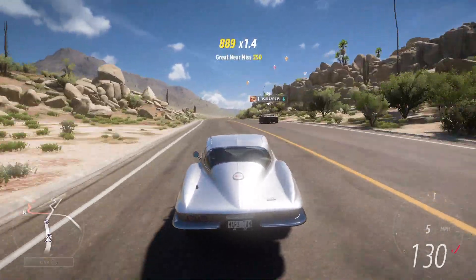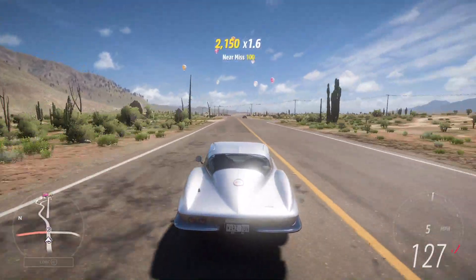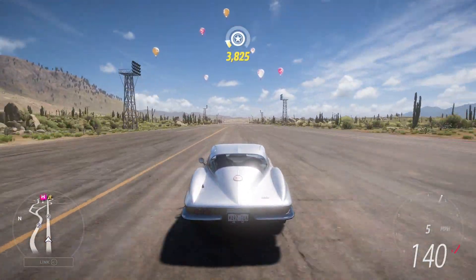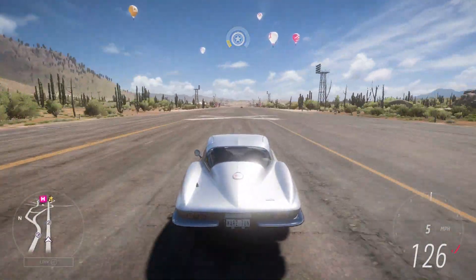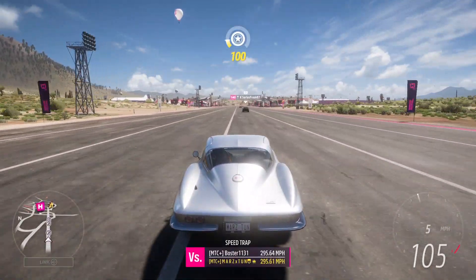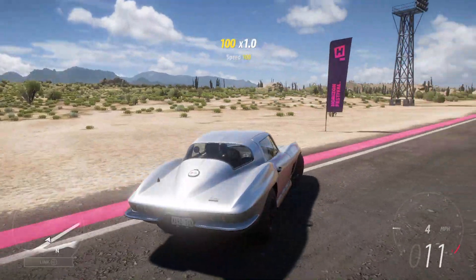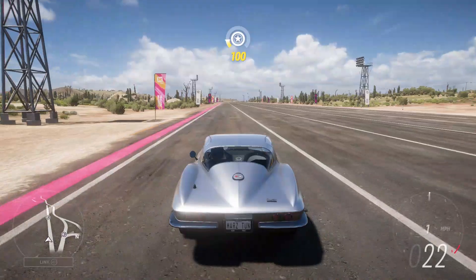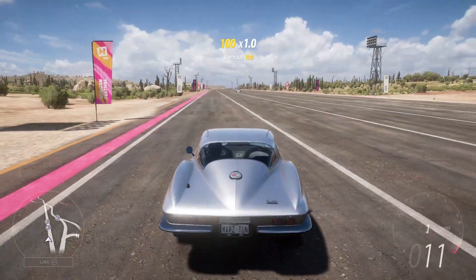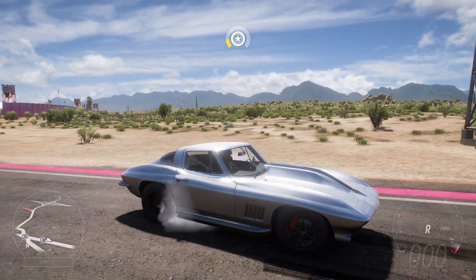The car is a 4K car so I'm going to show you guys how to do the 4K launch. By now I think everybody's already accustomed to the 4K launch — it was pretty difficult when the game first released but now everybody's gotten the hang of it. If you still can't do it, you can always do a 2K launch by pressing the handbrake and gas, then wait for that needle to hold at 2000. Here's the quarter mile — this pole over here to the left is the quarter mile marker. Let's line it up. Always get those tires hot every time you bring a car out to the street.